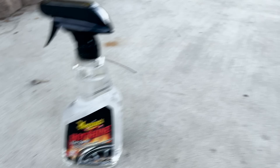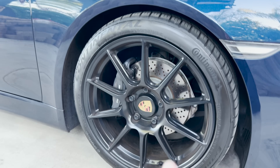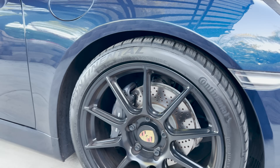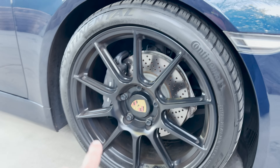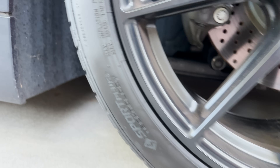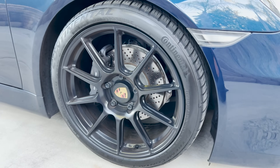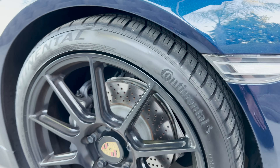Going over to the Meguiar's Hot Shine — not as shiny as I thought it would be. You could get more gloss if you leave it on thicker, but I did do that final wipe down. It is still a little bit blotchy — it seems to absorb differently in different spots. Every tire can be different; these are Continental Extreme Contact Sport Plus tires, which are very grippy and the rubber can be a little stiffer.